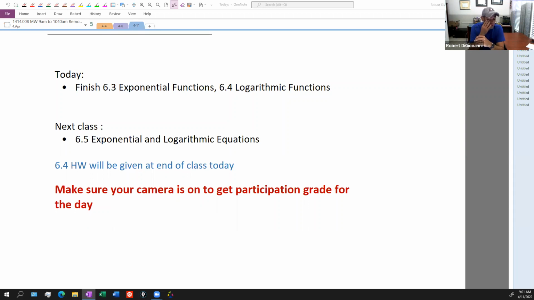We're going to finish up 6.3. I know that I had assigned some problems at the end of class for you to look at. Let me finish up 6.3, and then you should be able to go and attempt to do the rest of that homework. I extended the deadline for it. And then let's see how 6.4 goes, how far we get into it. And then next class, we'll try to get 6.5 in.